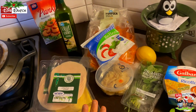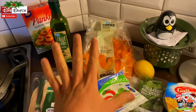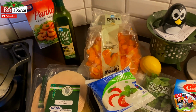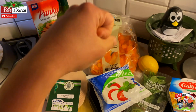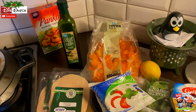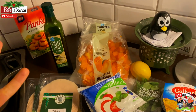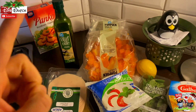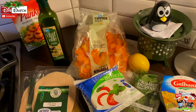So what you need is either one complete pumpkin, but then that will take you a lot of time, because what we're going to do with that pumpkin is put it in the oven and leave it in there while it gets a little bit soft and mushy. Then you take all the meat of the pumpkin out and squash it. We did that last week, something like what you do when you make pumpkin soup. So if you prefer to work with a whole pumpkin, just go back a couple of videos, or go to the easy recipe playlist, and you'll find the pumpkin soup, where we show you how to do that with whole pumpkin.